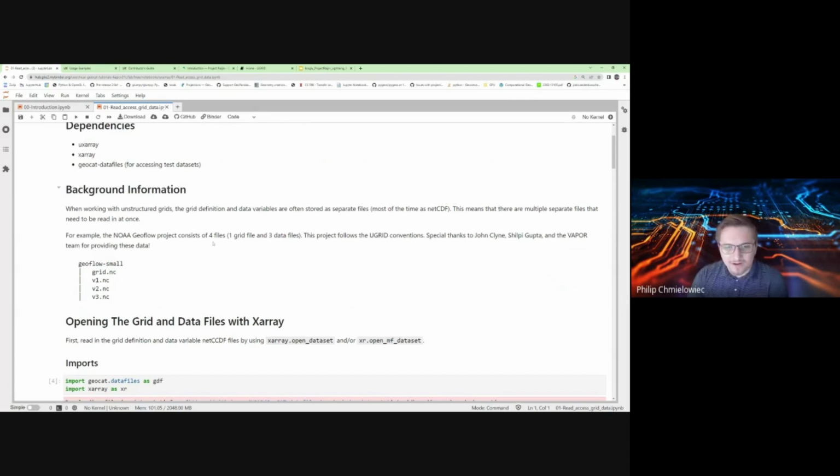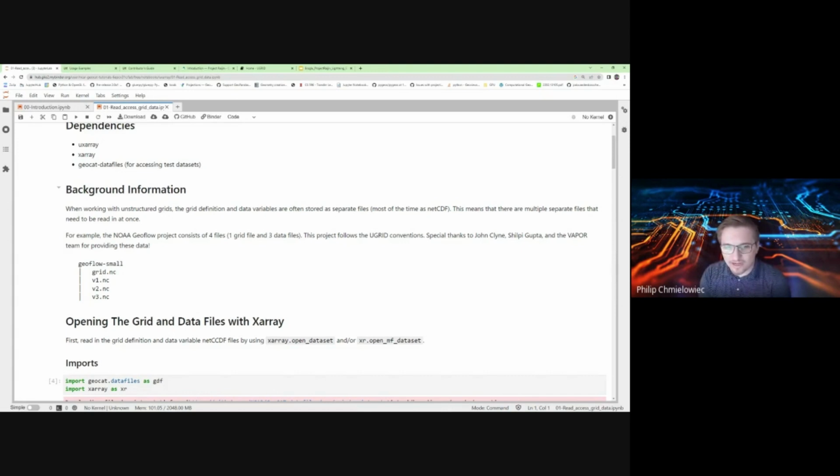So a little bit of background information for what the usual workflow looks like with unstructured data sets. As most of you probably know, with structured data, you have maybe a single netCDF file that has all of your variables and also your grid for your latitude and longitude.